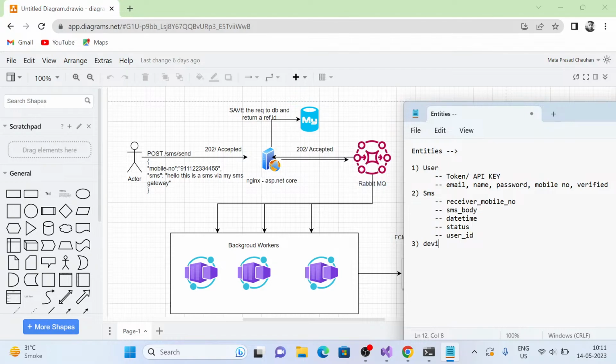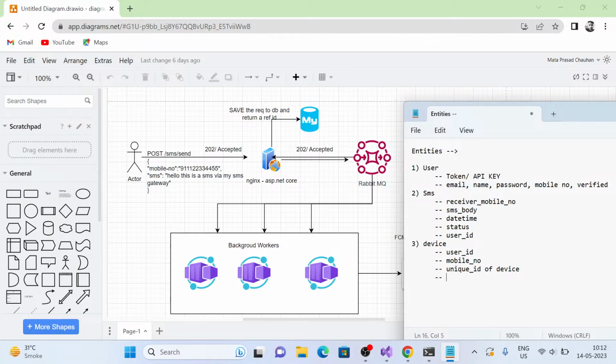So we will have a device entity in our system which will have the user ID, for which user this device is linked, and the mobile number, or some basic info like the IMEI number, whatever the unique ID of the device is.